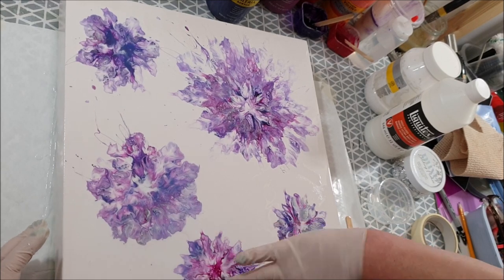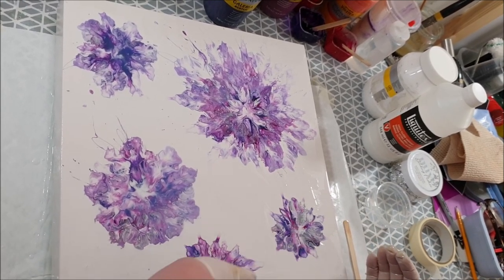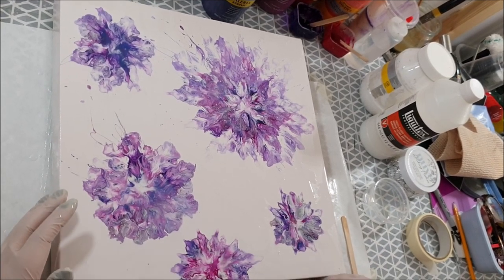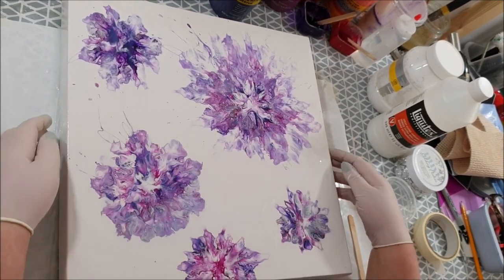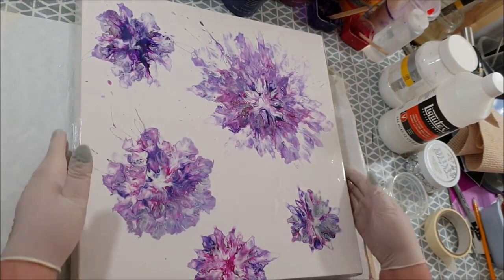and I do the same process each layer that I pour on. If you are going to pour these varnishes on, you do need to make sure you tilt the canvas up and let as much as possible of that varnish run off so that it leaves a very thin coat. Otherwise you do risk getting cracking in your varnish.